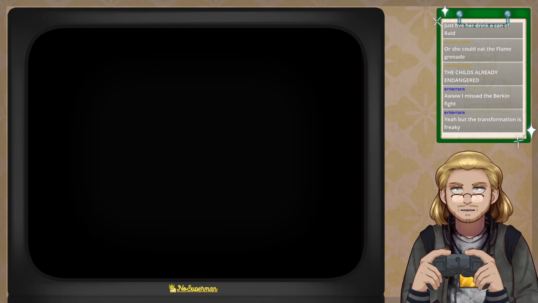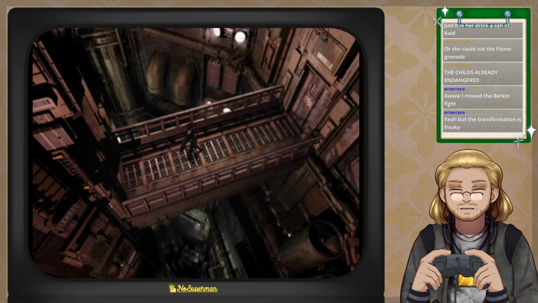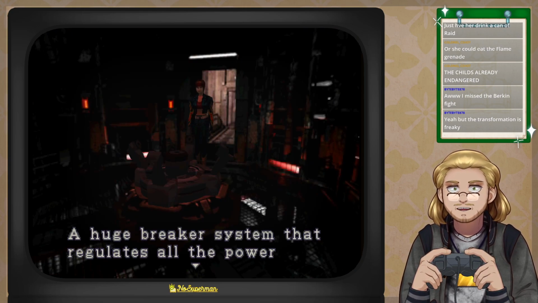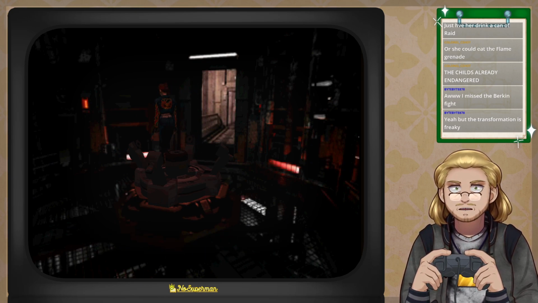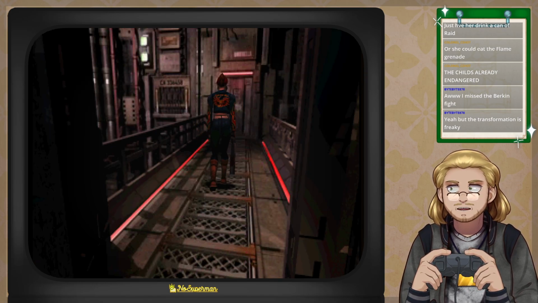Oh boy, Doom 2 door sound effects. What the hell? Okay. What is this? A huge breaker system that regulates all the power. Main fuse has been removed and the power is not active. Absolutely colossal system.